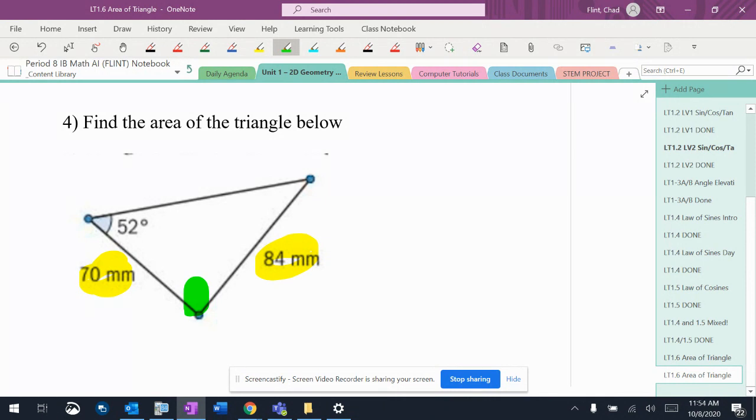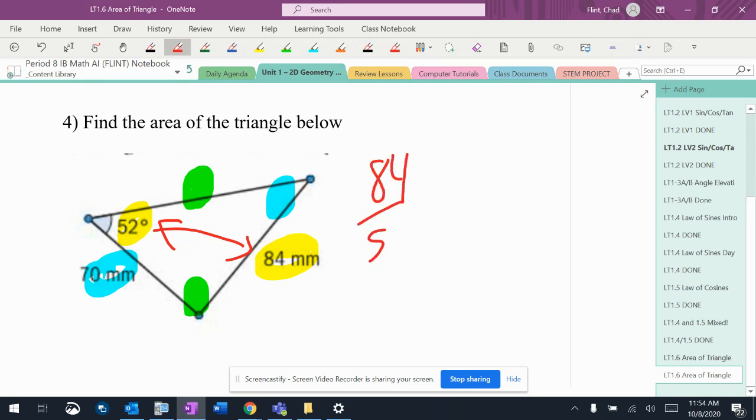If you look at this, I'm going to erase this yellow color for a minute because what we've been doing is trying to pair things up in these other problems. So if I look at what's going on here, I have the yellow and the yellow. So that's going to be a law of sines problem to figure this out. The bad news is that when I do law of sines, I get 84 over sine of 52 equals 70 over sine of x. It's that blue angle, and I didn't want that one. I wanted the green one. But I cannot get the green one without getting the blue one first. I'm going to show you how as soon as we solve this.